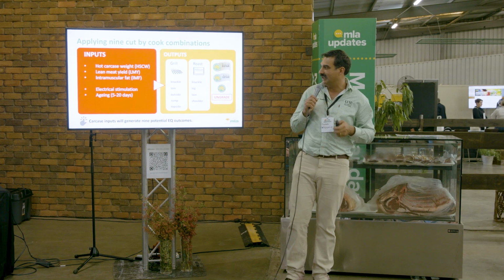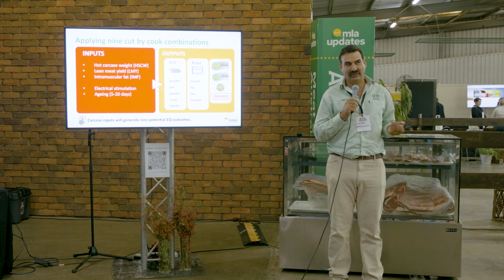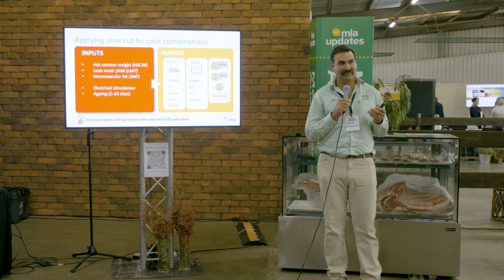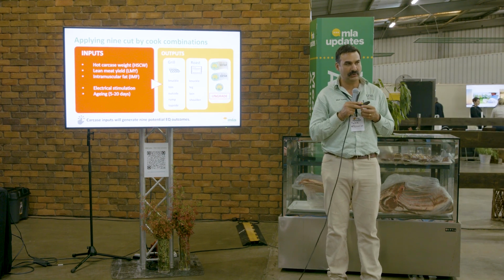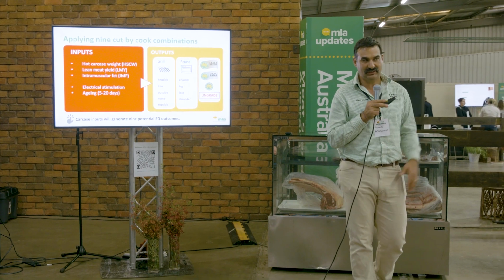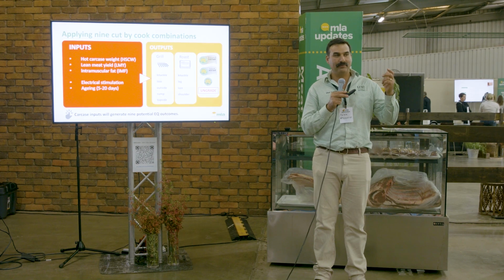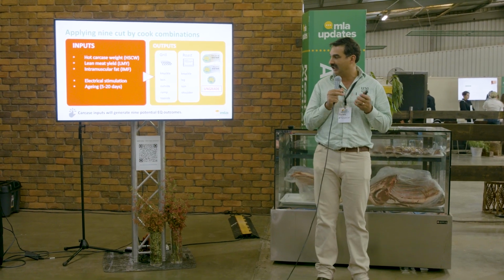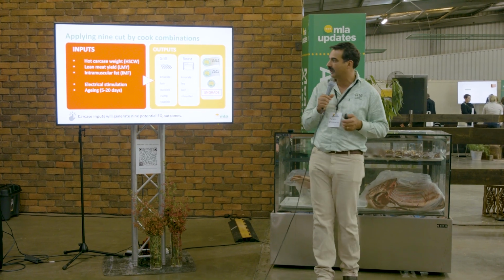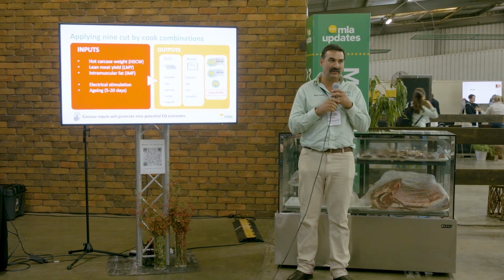So what are the inputs in the lamb model? Carcass weight. Dave showed that there's not a heavy relationship between carcass weight and eating quality, but there is some relationship there. Also lean meat yield. We can get that from a DEXA system, so dual X-ray absorptiometry. There's, I think, about 7 of them in lamb plants around the country now. Or we can simply use GR tissue depth and carcass weight to predict lean meat yield as well. So there's a simpler model and a more complex model, and then intramuscular fat on an individual animal.